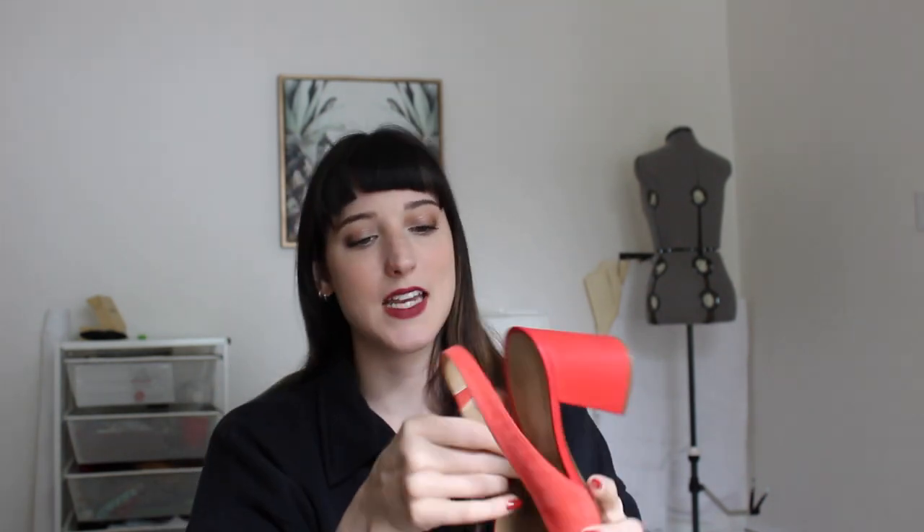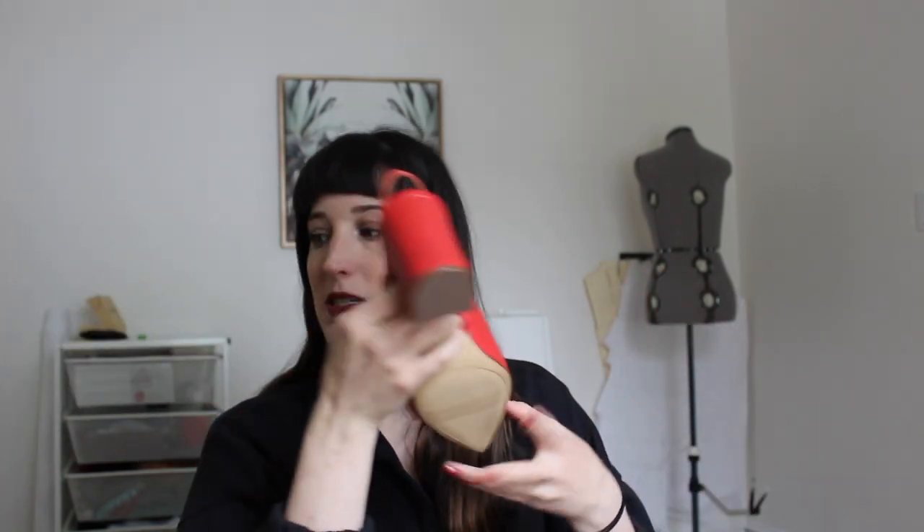Next, these beauties from Naturalizer. I bought them in late 2019 or early 2020 and haven't had a chance to wear them outside, so they look brand new. I really wanted a bright red pump, and these are beautiful — a nice slingback with a pointed toe, a little suede detail, and a chunky heel so they're super easy to walk in. The color is something like chili pepper. I think these were around $60.